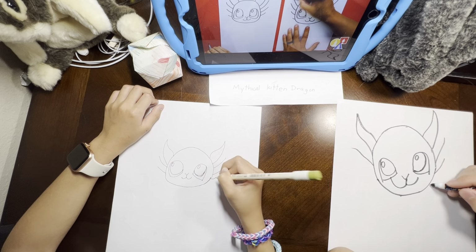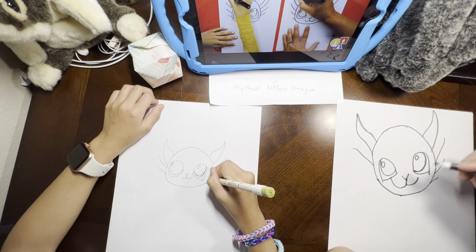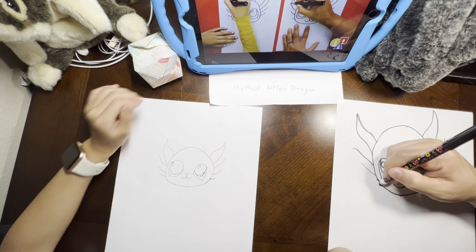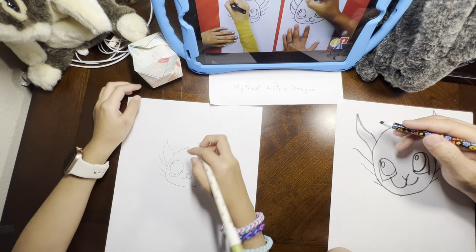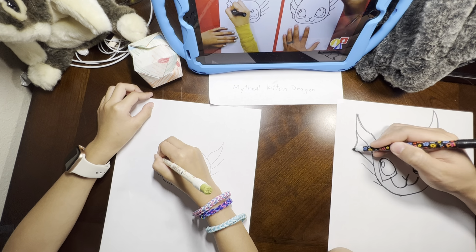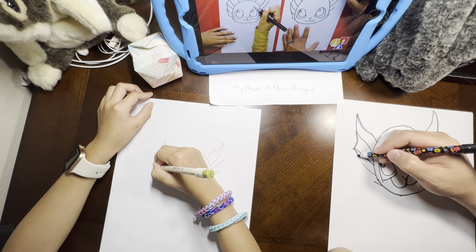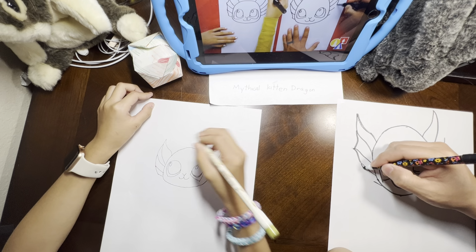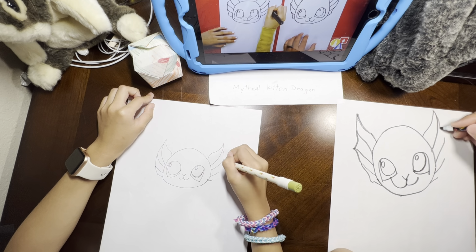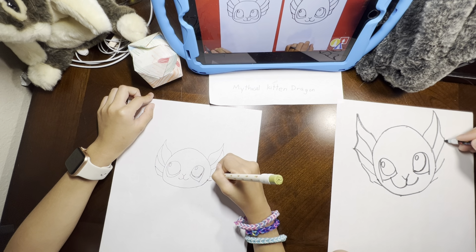Cool. Okay, now let's connect all of these lines together. I'm going to start here and we'll curve into that line. And then let's curve down to this one and down to this one. And then let's do the same thing over here. Curve down, then to the next one, and then to the bottom one. Oh, it's looking really cool.